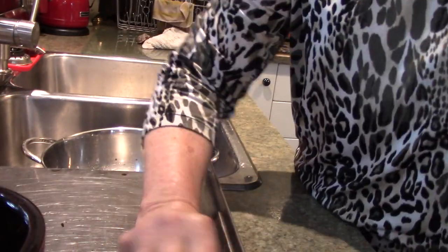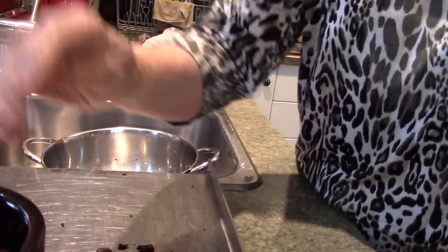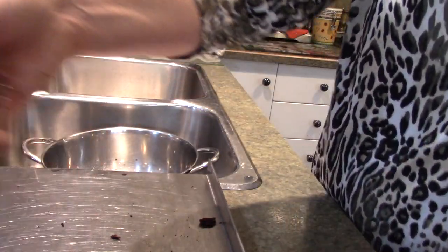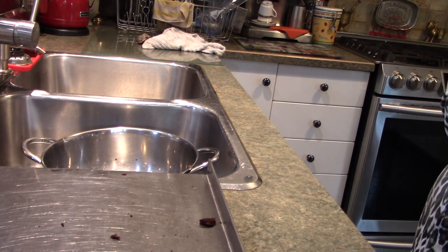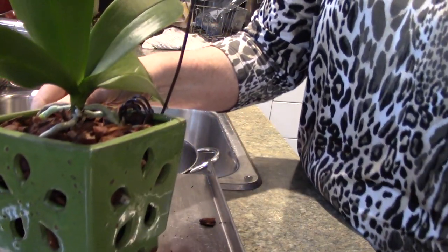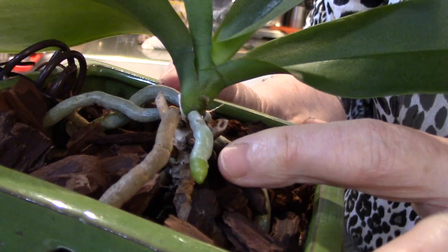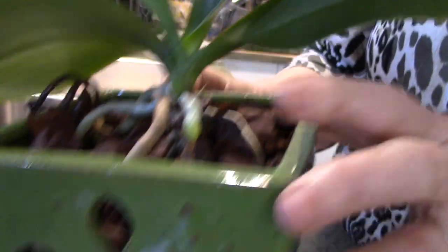I only do this with my small pots. I often say check the pot, check the bark. So let's put that over there. Here's a little one - it has some nice roots, fairly nice leaves, it's slowly been coming along. And it is shooting out, even though it's not the growing season, another nice new root. That's what I like to see. This one is probably a year ahead - that's what I mean by patience. It has not been in another pot, it's just been on the shelf how it is.